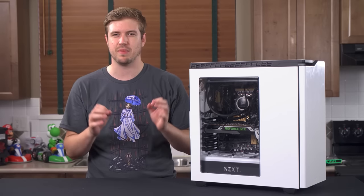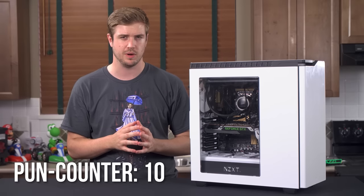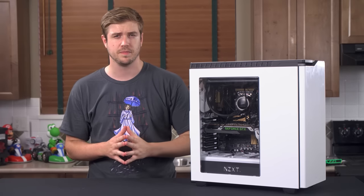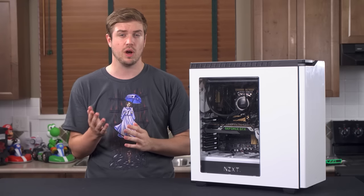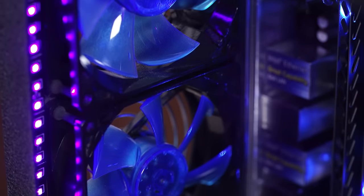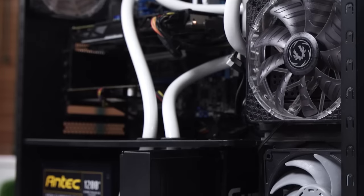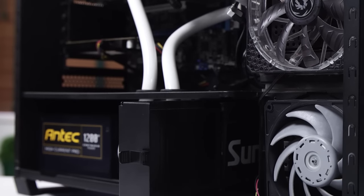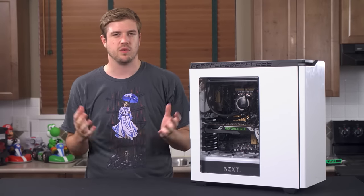Do-it-yourself water cooling isn't exactly the biggest reward for your investment either, especially if you're a fan of buying premium components. And this brings me to the conclusion. I've known what the results of this test would yield for quite a while, and I'm sure many of you watching knew as well. But that doesn't stop people like Linus and I from water cooling our computers and outfitting them with top of the line fans and other stuff like that. But this doesn't exactly have the greatest price per performance ratios, and that's okay with us.